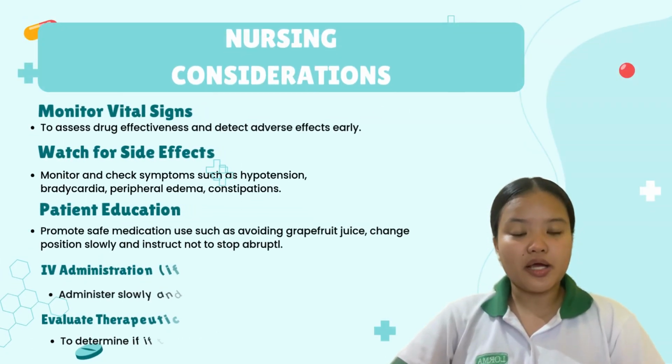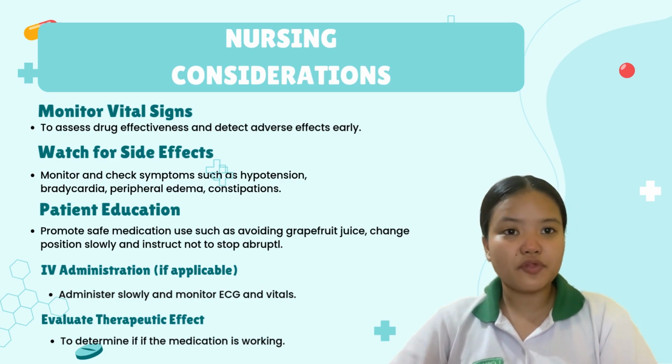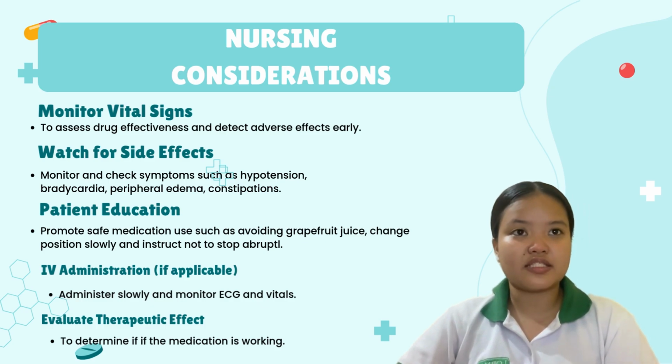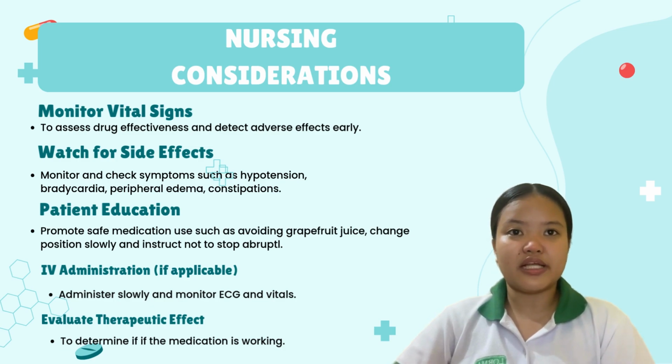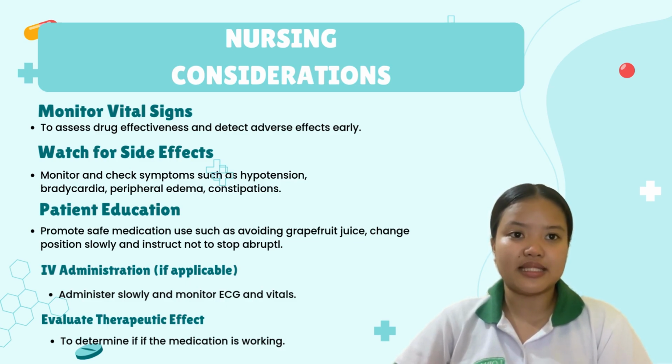So now we're going to talk about the nursing considerations during and after administration. First is we have to monitor vital signs to assess drug effectiveness and detect adverse effects early. Check the blood pressure and heart rate regularly, especially after dose changes. The second one is to watch for side effects: hypotension from vasodilation, bradycardia especially with verapamil and diltiazem, peripheral edema which is common with amlodipine, and constipation notably with verapamil. We have to monitor symptoms and notify the provider as needed.